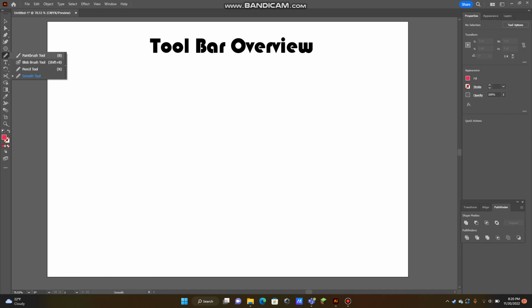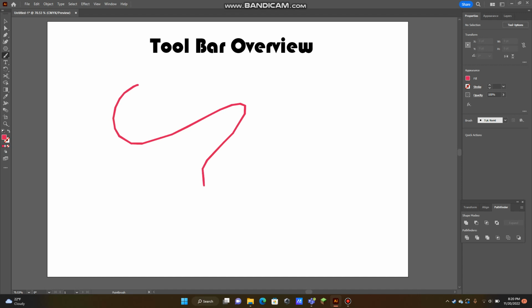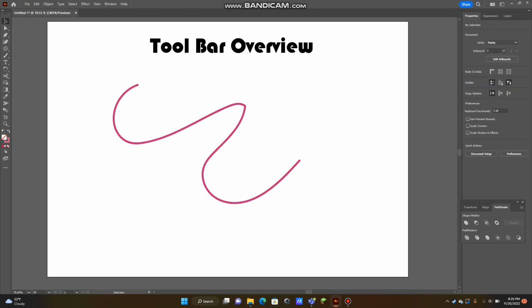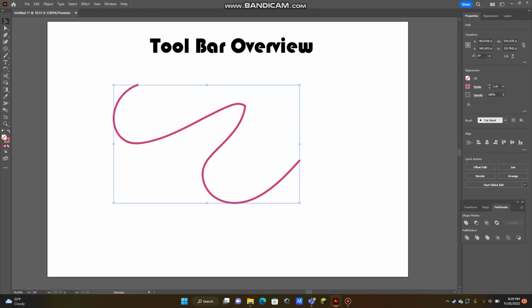The paintbrush, blob tool, pencil, and the smooth tool, which I always add to my toolbar, are used for creating lines. So the paintbrush is more organic lines, and you can create preset textures to the paintbrush. There are some basic ones Illustrator provides. You could also make your own, which we will cover later.